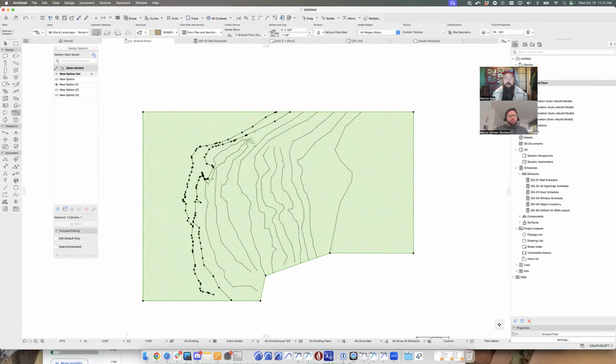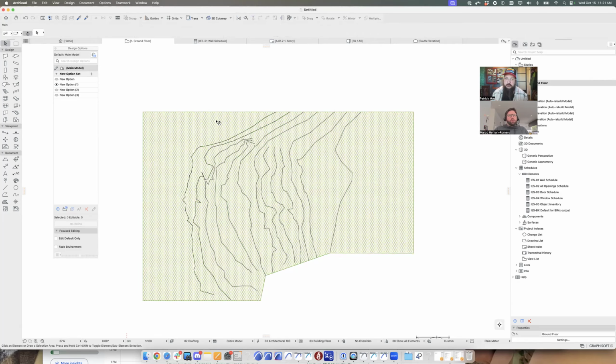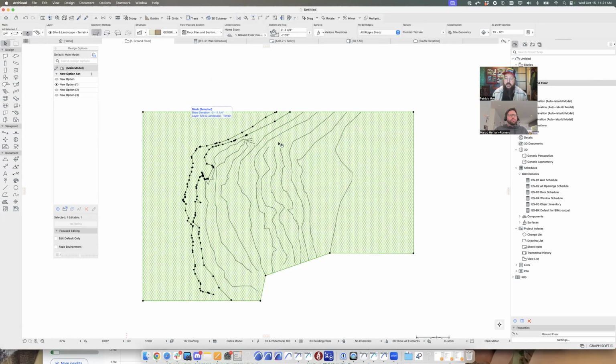Can you show that one more time? I don't know if I saw where you were verifying those settings. So I select the mesh actively in the floor plan. Over here in the toolbox, I select the mesh tool. And then up here at the top, I make sure that the geometry method in the info box is set to polygon. Okay, got it. And then just hold down space and click.